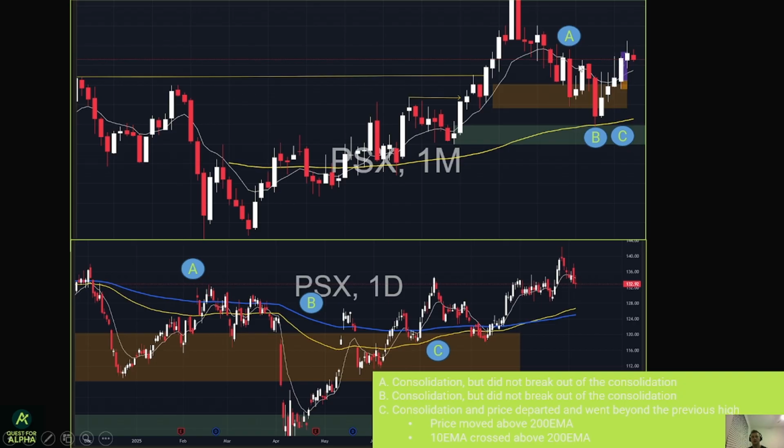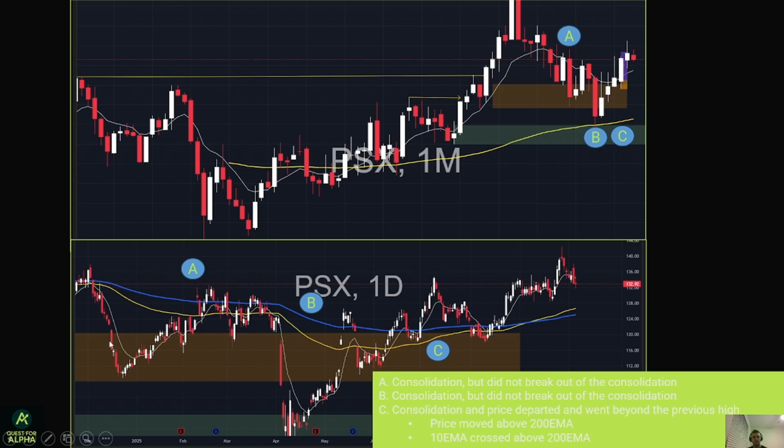So what we do here, we're waiting for the price to come into the zone, either this one or this one, and we wait for a confirmation. This confirmation needs to happen on the daily chart, which is shown here. Now, I have marked this as 3 different setups that existed, A, B, and C. So let's take a look at what happened at A.